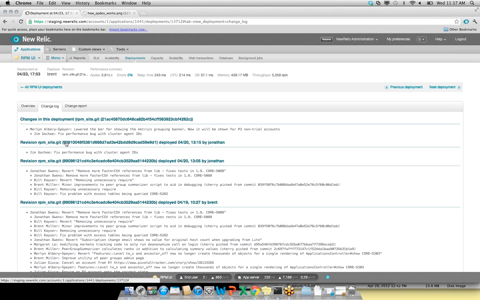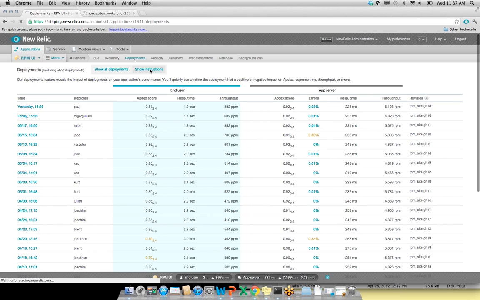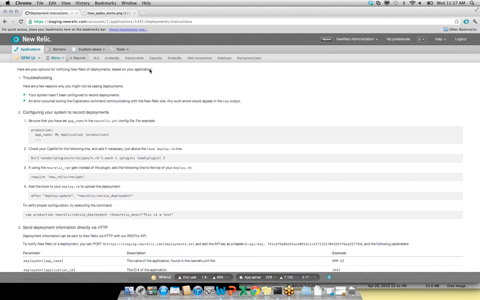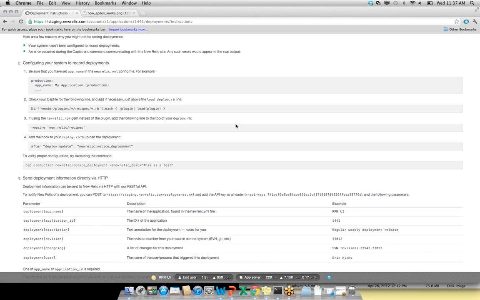Now I can start to see information on the top: who deployed it, what my AppDex score is like, and whether there are any errors after I made my deployment. Then it gives me a graph with some metrics: response time, my overall AppDex score, and information about the database and CPU. Another important piece of the deployment report is the ability to keep a change log. So I can see what was changed in this particular deployment, and what was changed in any previous deployment. If I make a deployment and there's a high error threshold, I can make another deployment, put my change log in there, and see how I'm progressing as I make my different deployments.